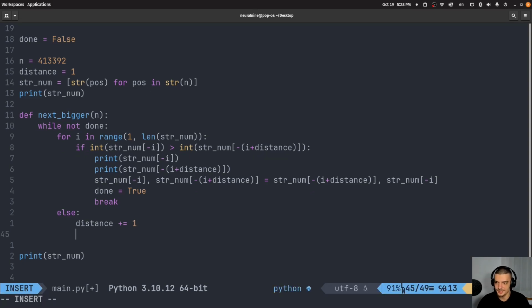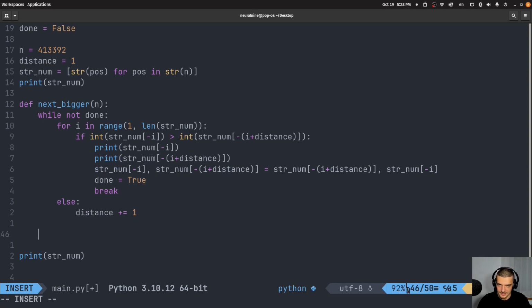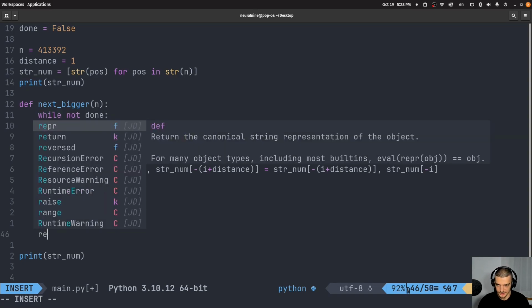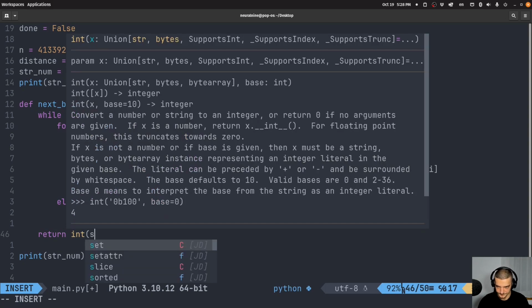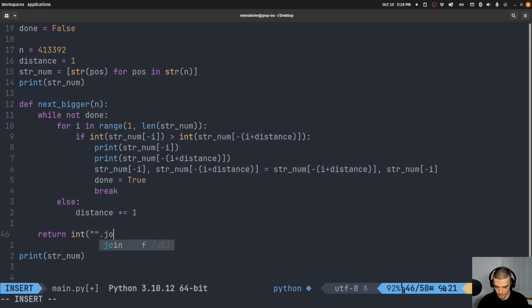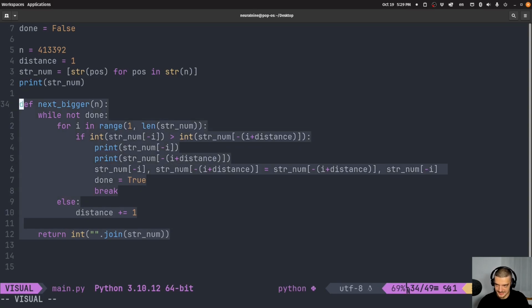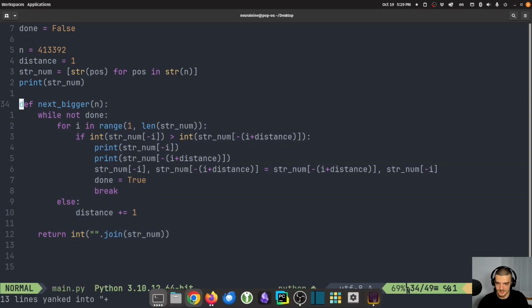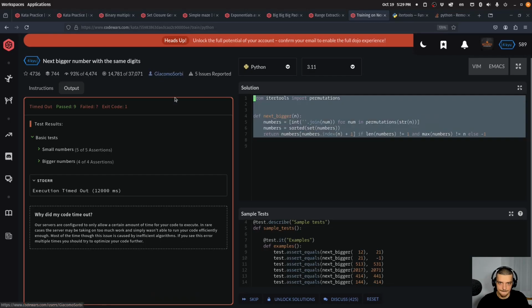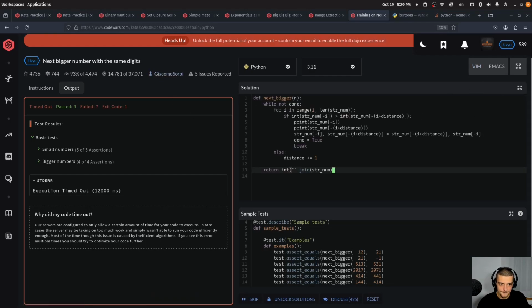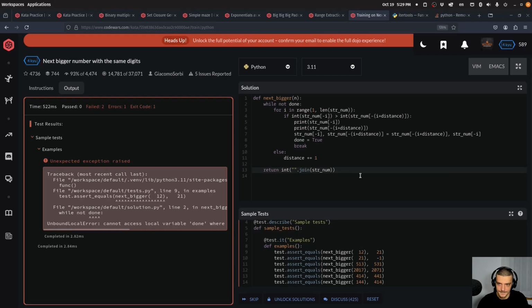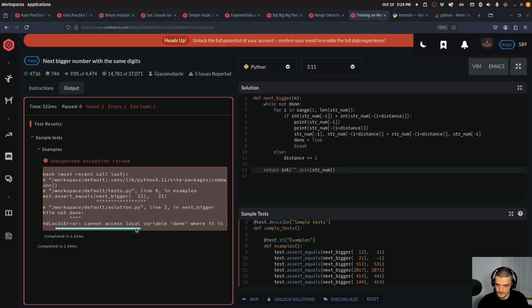Let's just try a couple of things. So let's just take the default case if everything works. So I take a number, I do all this, in the end I end up with a list, so I just have to return the int version of join string number. That should work. That should be my function. So let's see if it works at least for some cases, because I think it should. No. Cannot access.